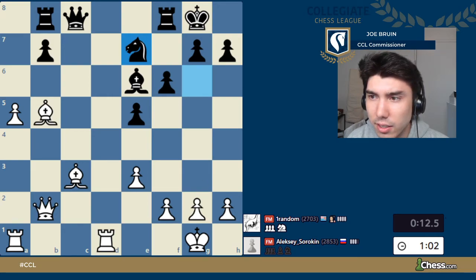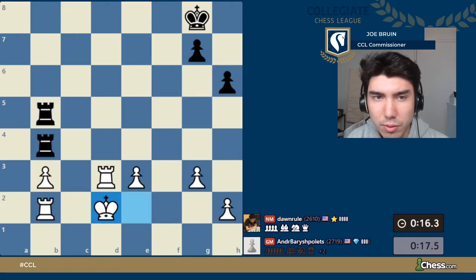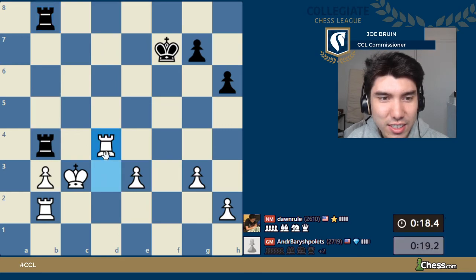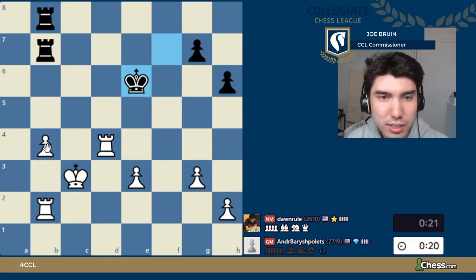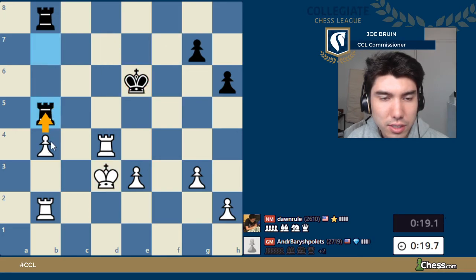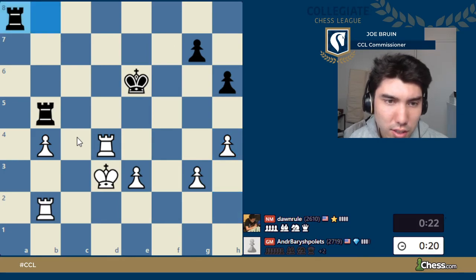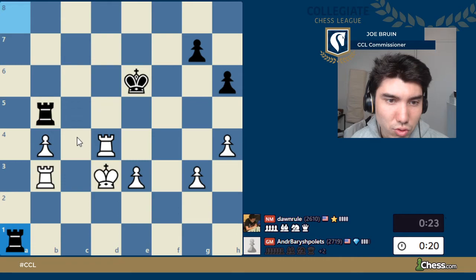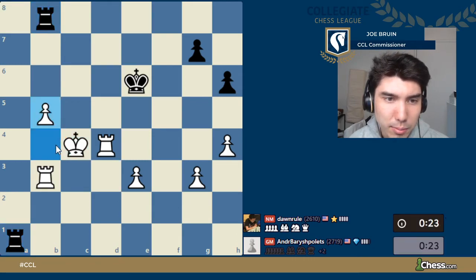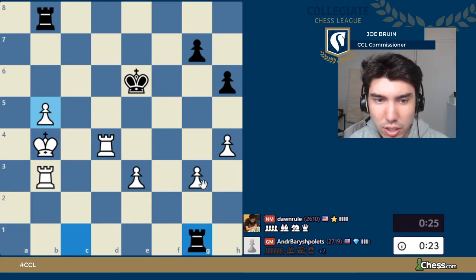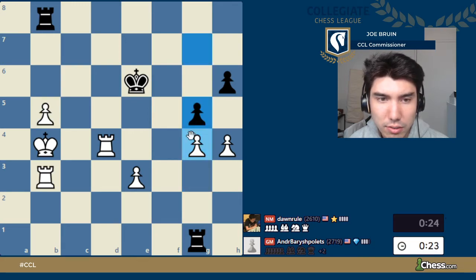Let's go back to this game where both players have essentially no time. Trying to push this outside passed pawn. This rook is blocking off the king. So I don't know if this pawn could do something. White's definitely winning here. Both sides are really low on the clock. Black has to get the rook back. This pawn is pushing. Unfortunately, gonna run out of checks soon. Maybe, nope, just moving up the pawn. Yeah, this is too easy for white.